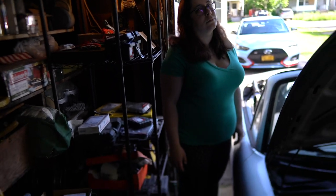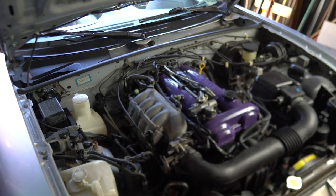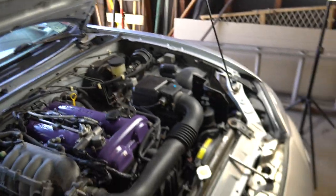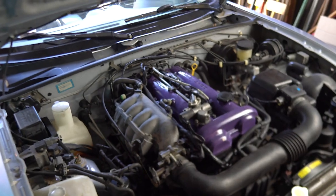Reaction. Okay. Take a look. Oh, that actually looks really good. Does it? Yeah. Can I touch it? Yeah. Go ahead. It feels so smooth. Yeah, I sanded it down with a lot of stuff. Wow, that looks really good. Doesn't it? I wasn't expecting it to look that good.